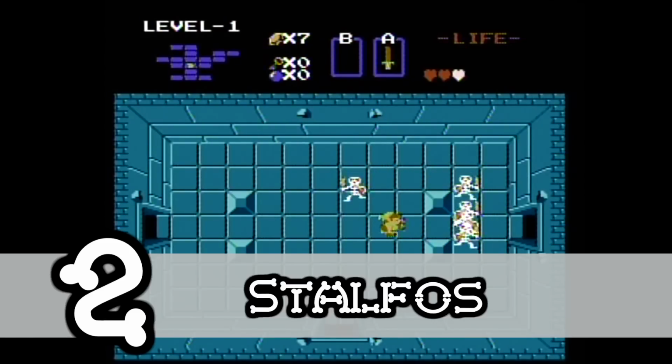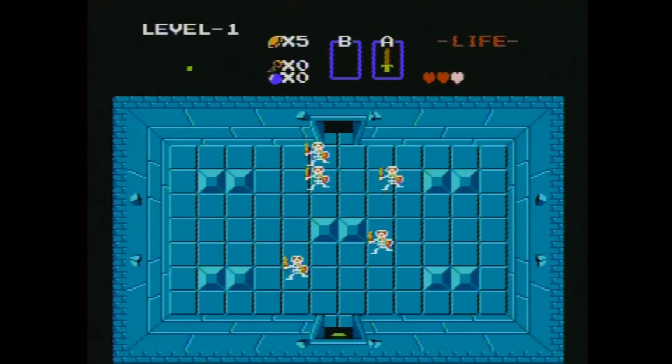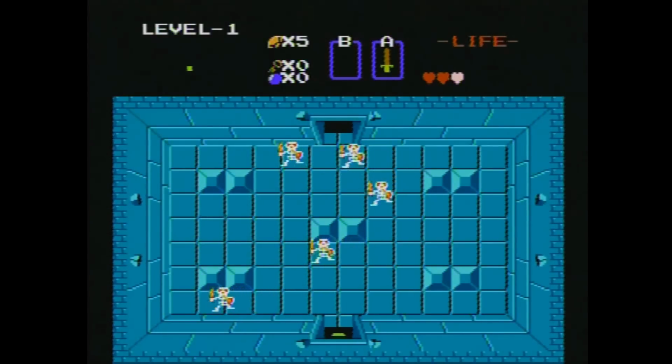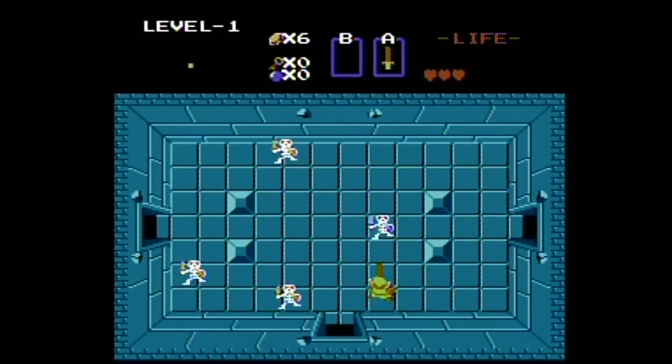Number 2, Stalfos from The Legend of Zelda. There is no way I could get through a list of video game skeletons without mentioning Stalfos. Now, they're pretty basic, just skeletal warriors that attack with swords or maces. They first appear on the first dungeon of the original Zelda. They wander around kinda aimlessly, and they're easily killed.